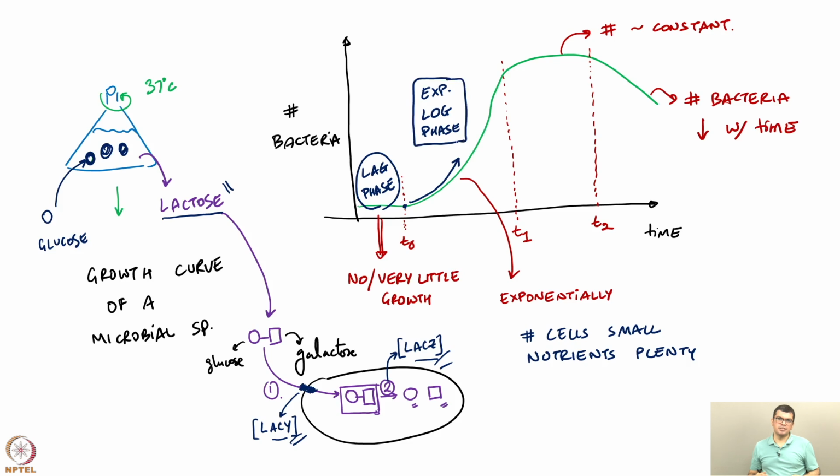But soon what is going to happen is that because the number of bacteria in this flask are growing exponentially, and with that exponential growth every individual cell is placing its demand on lactose and other resources that are available in the flask, resources are going to become very limited, and as a result this growth will start to decline, and after a while there is no more growth taking place. As a result the number of bacteria in the flask is more or less constant, and this is why this phase of growth is referred to as stationary phase of growth.